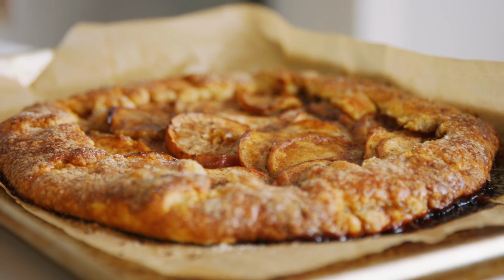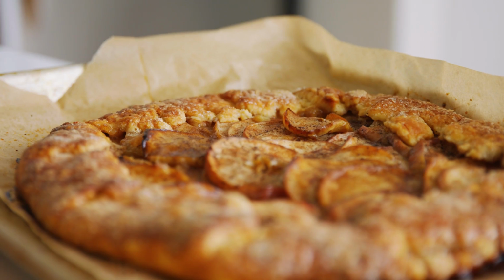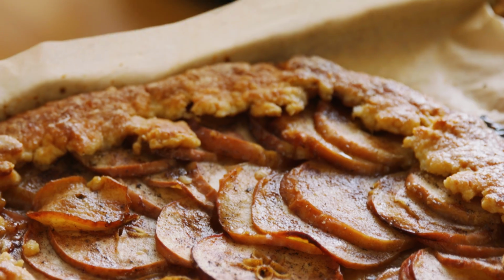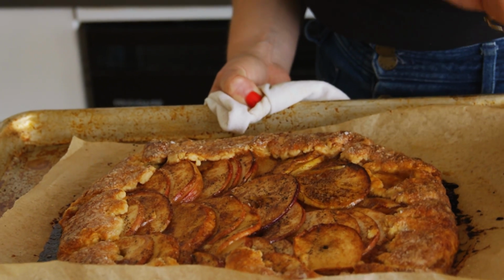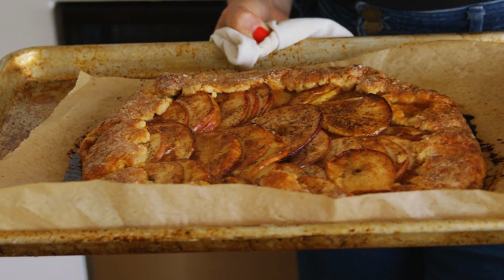And at the end of the day, all I wanted was a really gorgeous and extremely simple apple tart. A small, beautiful, crispy, tart, tender piece of apple with a flaky crust is all A, you have room for, and B, all you really need. And so for me, it's gotta be a beautiful, simple apple tart.